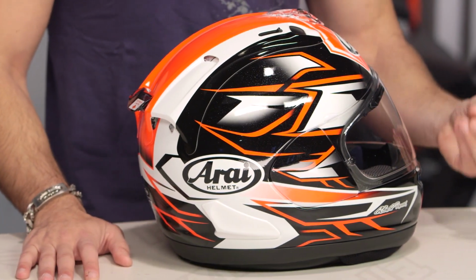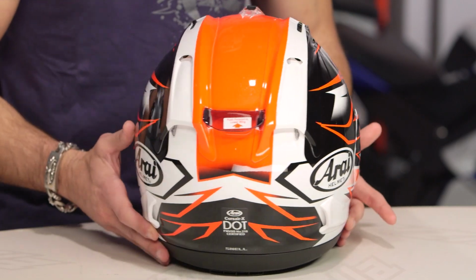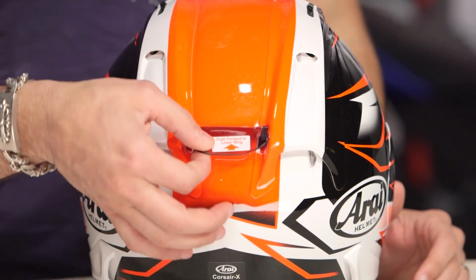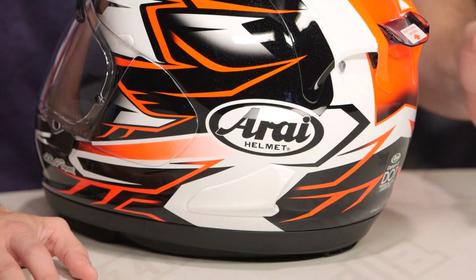Again, aggressive, fast. When I say fast graphic, I mean a graphic that looks aggressive enough and stylish enough to be current, but 5 years from now, it'll still look solid because it's not overly trendy. As I sweep it to the back, you can see these big white patches coming down the tops of the vents, and you'll see the big floral red mohawk working its way down through that ghosted out spoiler here in the back. And again, the vents here, where they can, are gonna be done in that ghosted material, which allows you to see through it, not taking away from the graphic itself.